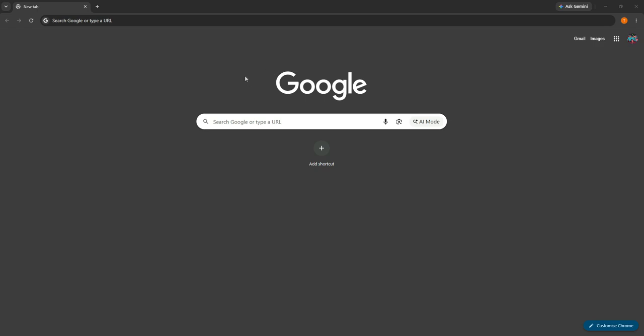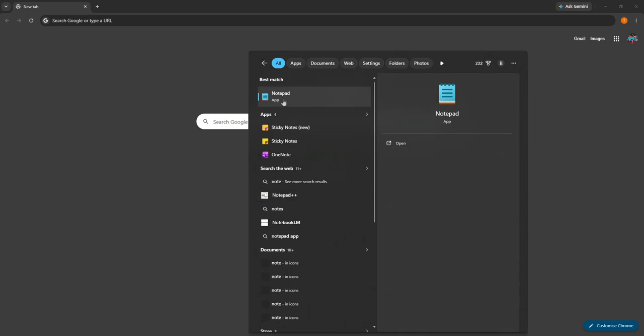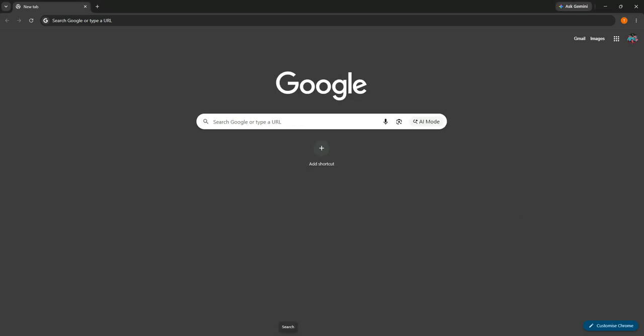Firstly, how to work with HTML. You will need an area where you will write the code. To get that, you can simply type notepad and type it over here in notepad, or you can install VS Code. To install VS Code, the link is in the description box given below.